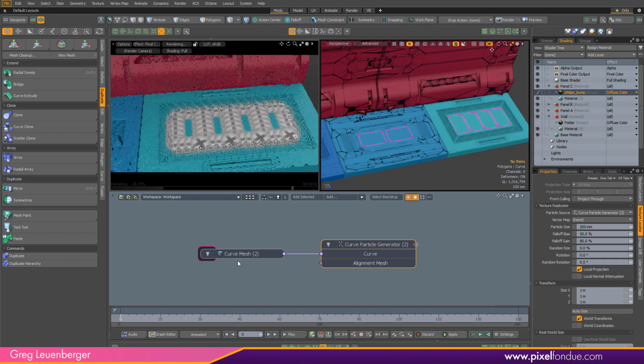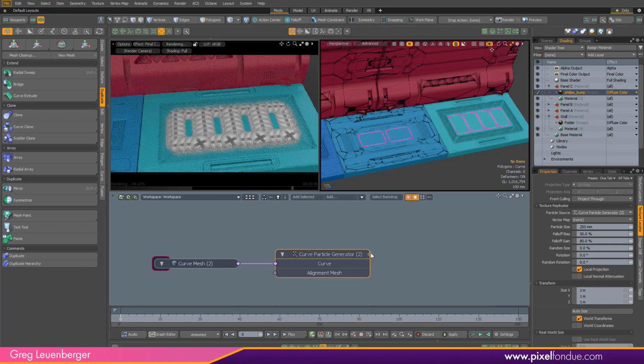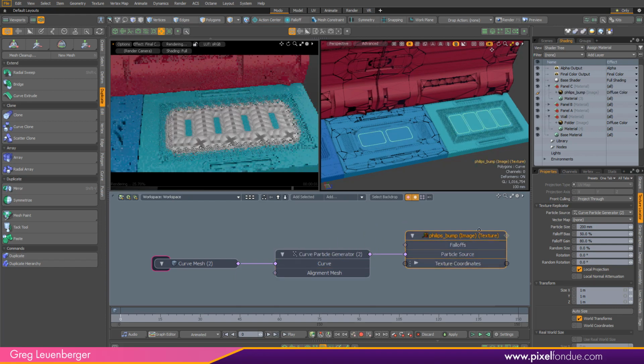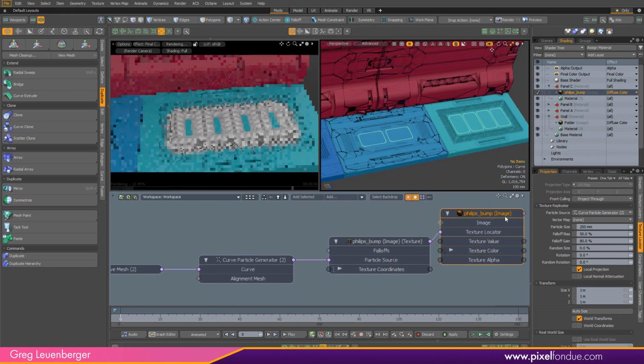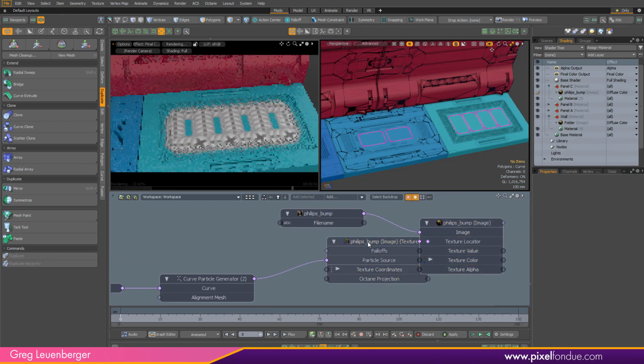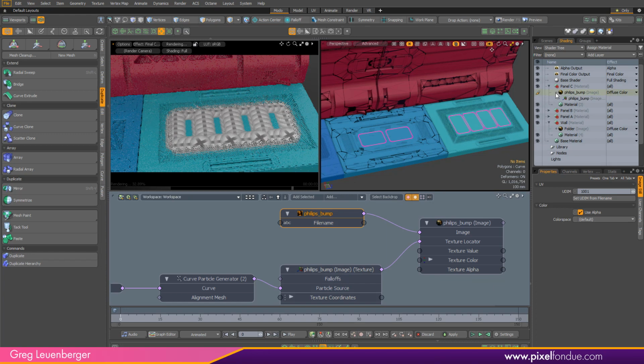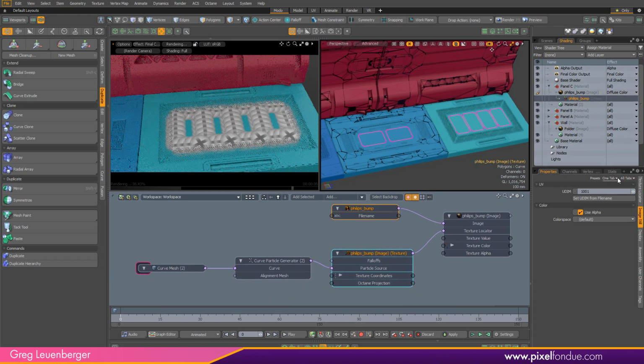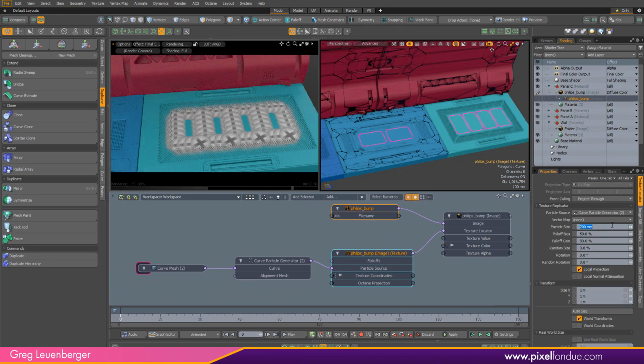Got lots of really giant rivets. So let's do a little work with that. I'll just go ahead and click this out so we can see this whole thing there. There's our texture locator. There's our actual texture layer. And of course, here's our image in that layer. So let's put the plus there. There's our locator. And in our locator, let's make our particle size like 0.01 or so, maybe bigger than that, 0.04.